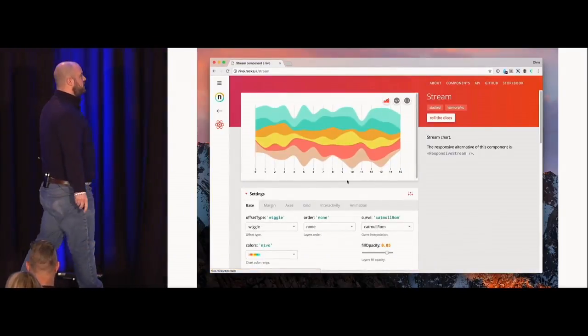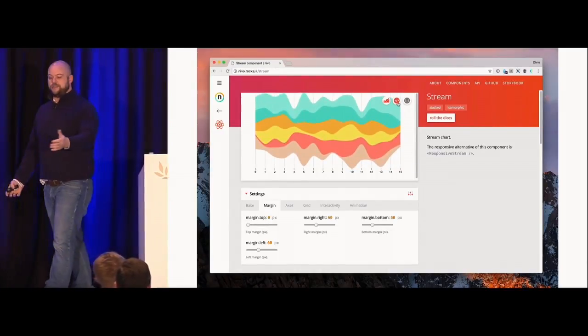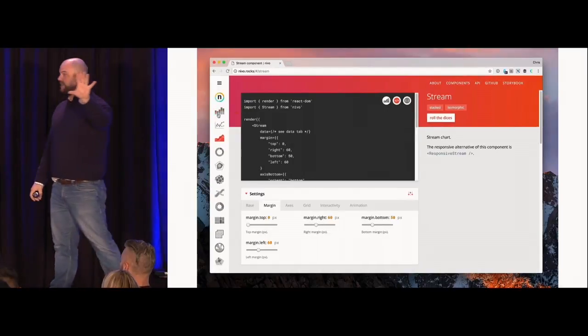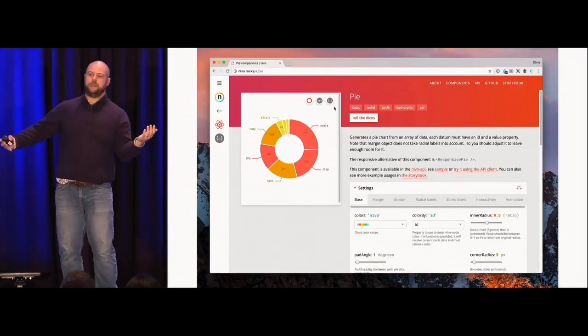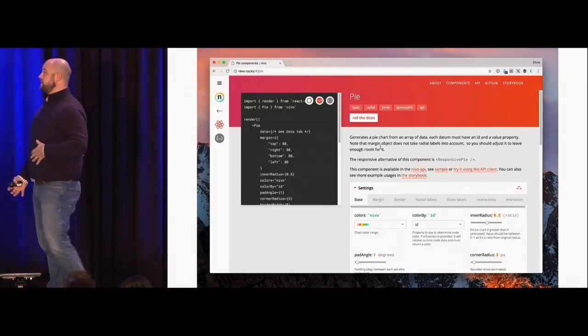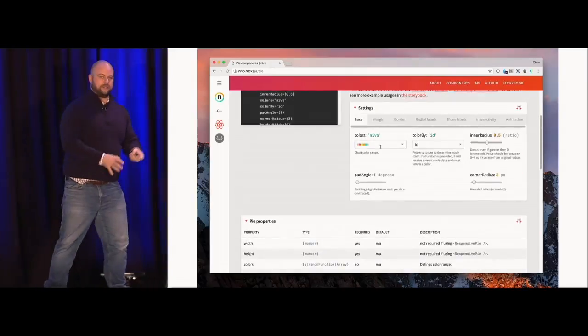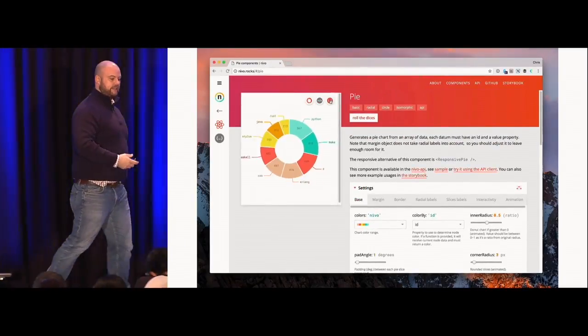As we explore these docs a little bit, not only does it show you what kind of chart it is and allow you to control all that stuff, but it shows you the React component, which is where you configure how big you want it to be, the colors and the labels and all that stuff. And then it shows separately the data that's being fed into it. So it's demo, component, data. It's a really nice way to look at these docs, I think.